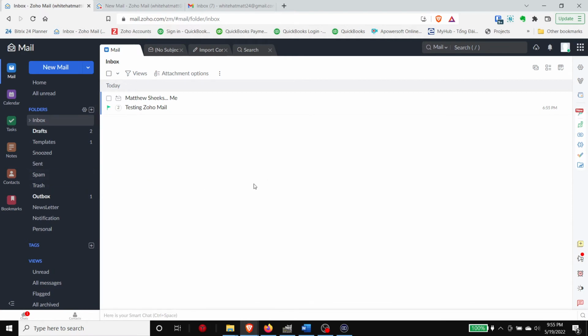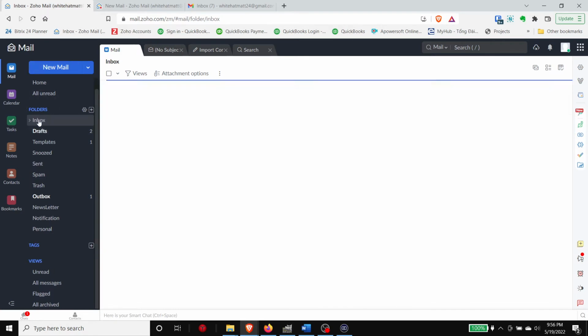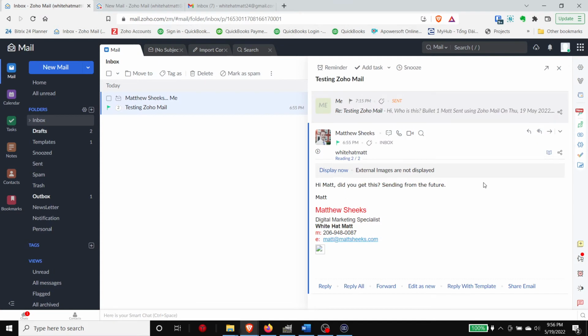Sharing versus forwarding an email. So I think this may only work with business accounts. I'm not 100% sure, and so that might not work with this demo. But if you have things in your inbox and you want to share them, you don't have to just forward your emails any longer.